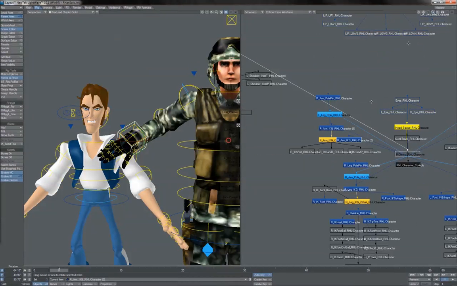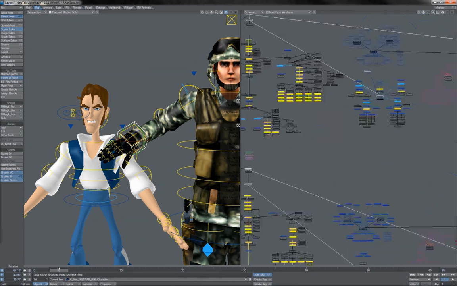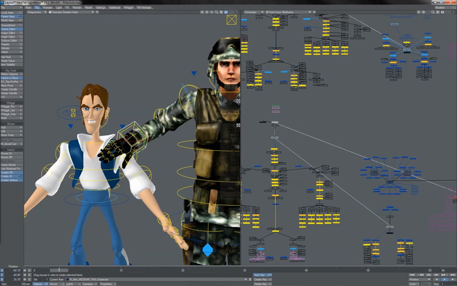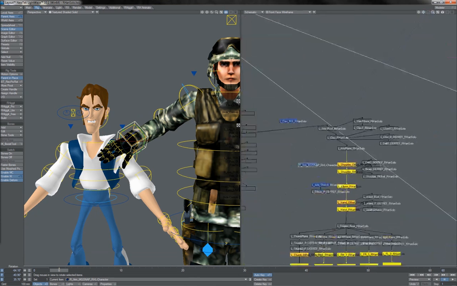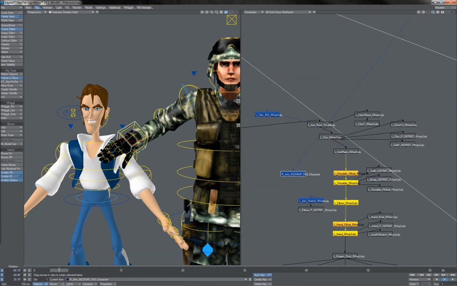And we're also going to find it. Here it is in schematic, and we're going to just pull it out there, and we're going to rename it something. I'm just going to call it the IKG snap for quickness and ease. Now, of course, where that wants to go, that wants to be a child of his clavicle joint for the shoulder there. So we're going to pull it down to our Han Solo character here, and we're going to parent it into the FK system here.